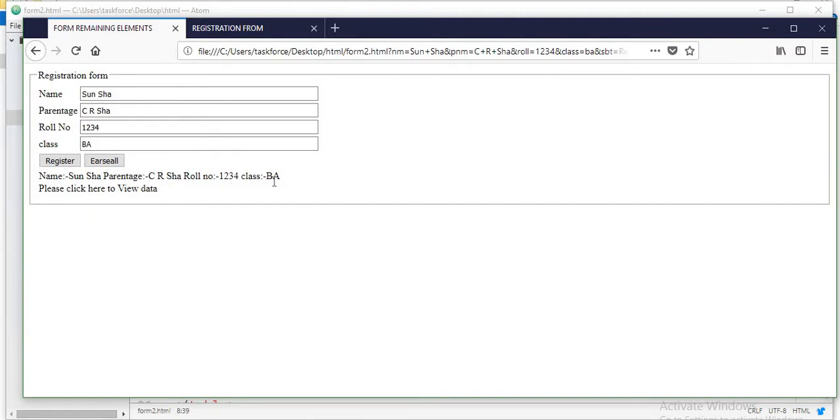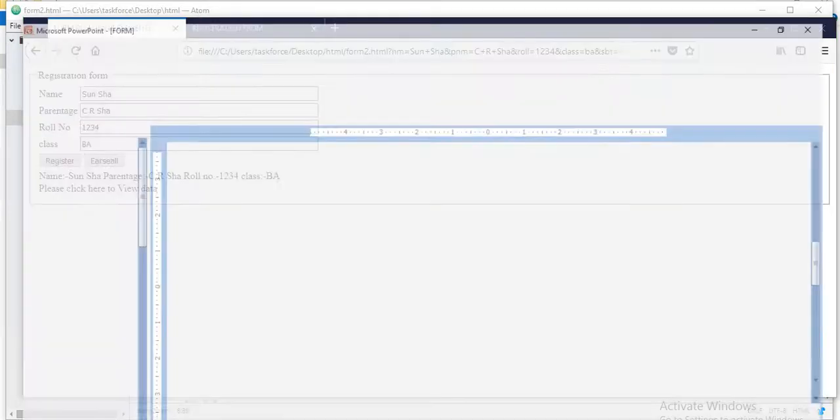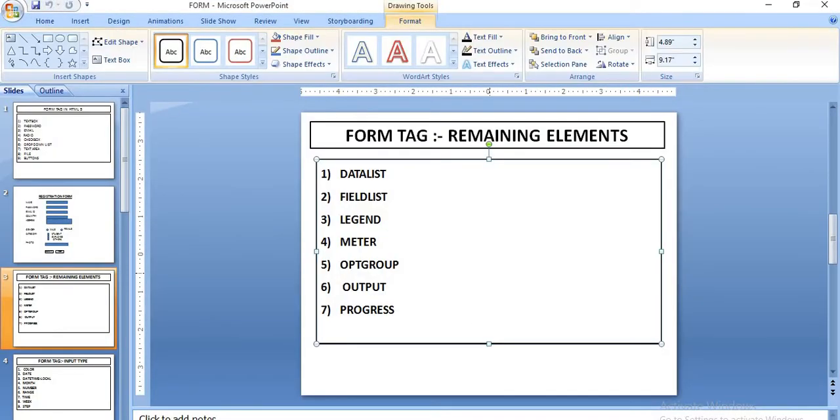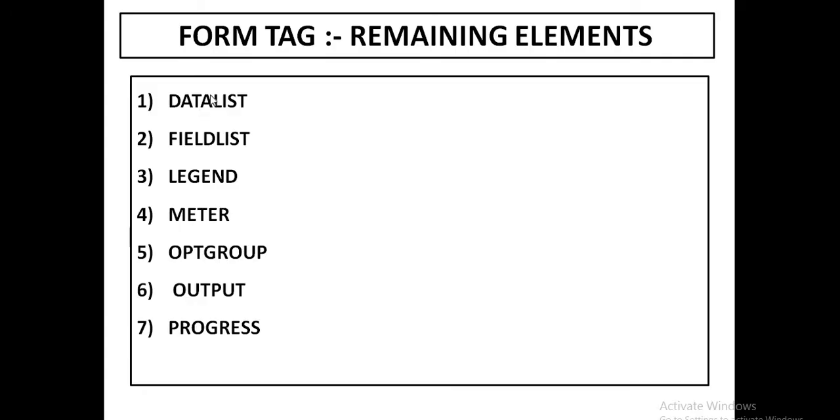So this practical is all about this form. So I covered some of the fields here. I will show you. So we covered here fieldset, legend, as well as output. So the remaining datalist, then meter, progress, optgroup we will do in our next practical. There is a little bit more practical as compared to this because it is a very huge topic, and I wanted you to know each and every point here, so you are able to use these elements better to create your form.